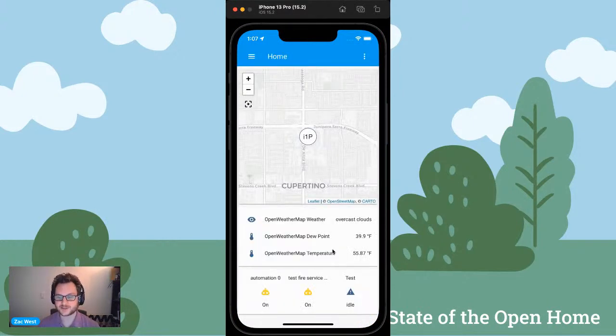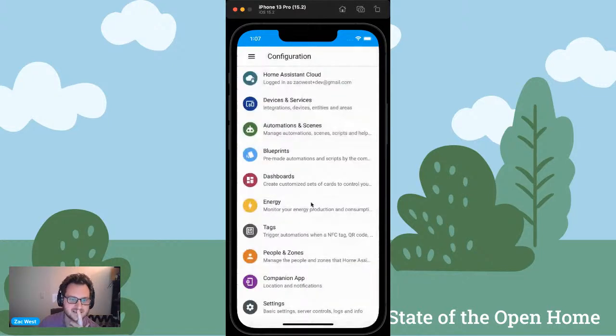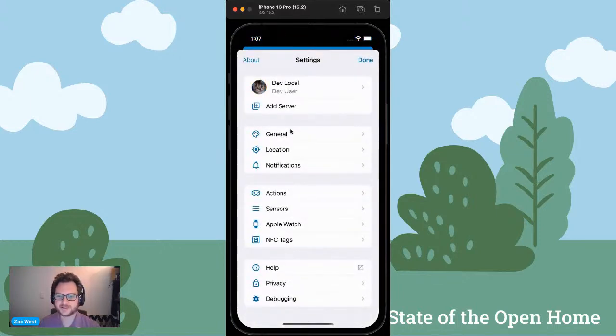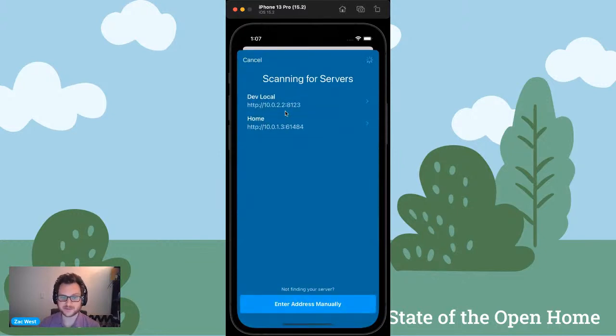Now the really interesting one, which I think is probably one of the most common requests that we've had, is the ability to add multiple servers to Home Assistant. Keying off of that onboarding rewrite, which was one of the bigger projects necessary to add this, you can now, in the app configuration, in the version that will be releasing probably later this month, add a new server, which goes through a very similar flow.